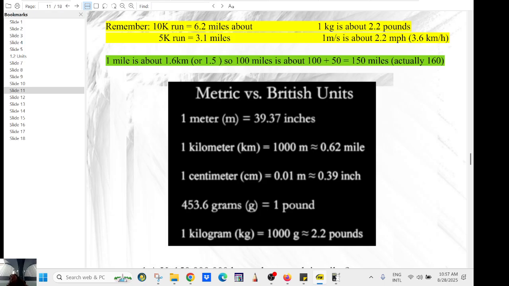For some strange reason, if you go to Europe and step on the bathroom scale, you're going to read your mass in kilograms. But in the US, you're going to read your weight in pounds. So one thing to remember is that 1 kilogram is about 2.2 pounds, even though they are not measuring the same thing. This is for weight and this is for mass. They are proportional to each other, but it's not the same physical quantity.